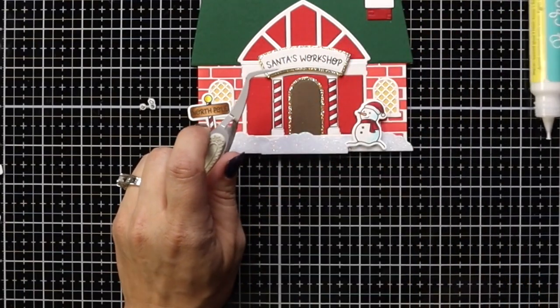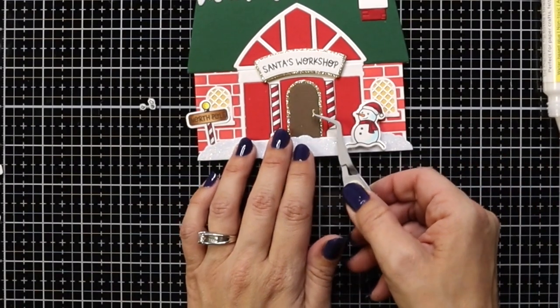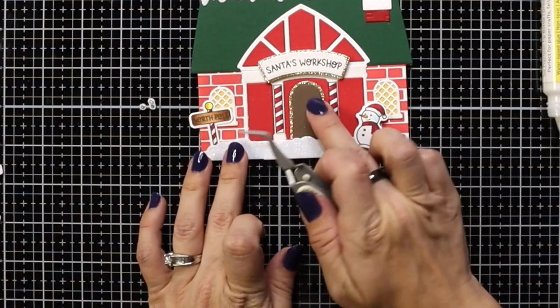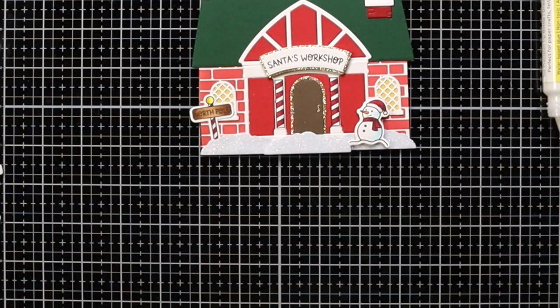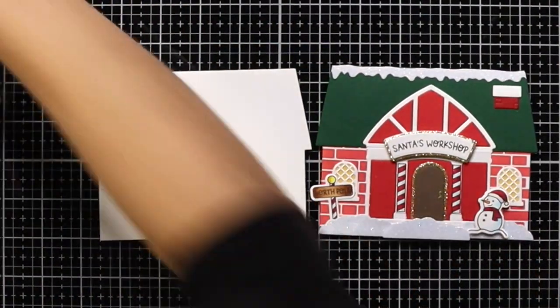Now, on that original house builder, you could see off on the left is this itty bitty die. And there was a cute little door handle. So I die cut that from gold glitter cardstock and I'm adding that to my door. So it was just an itty bitty die. I almost lost it. And I thought it just added a nice element to my door.